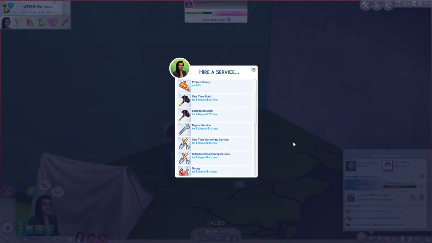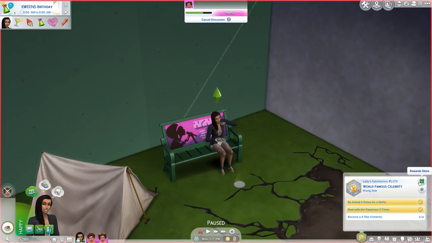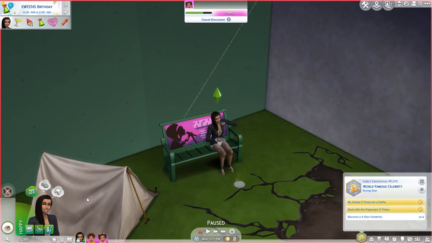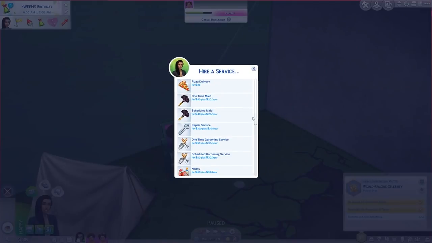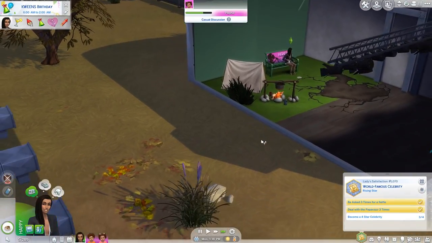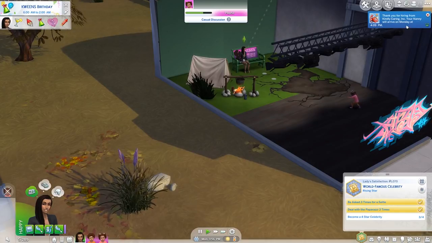So I don't have that much money. That's the other thing. Actually, how much is the trait for free services? 1500. Damn it. Okay. Well, we're gonna have to pay for the nanny. Okay. So let's go in here, hire a service. Nanny. There you go. Get over here. All right. So that should at least take care of my children as soon as you eventually hire them.